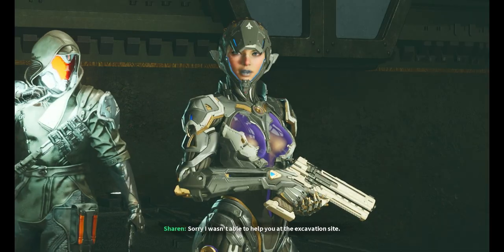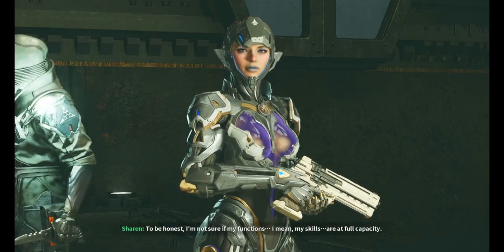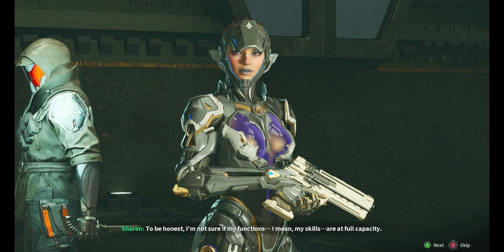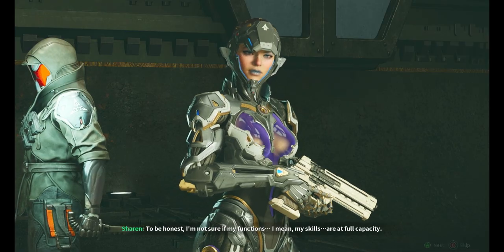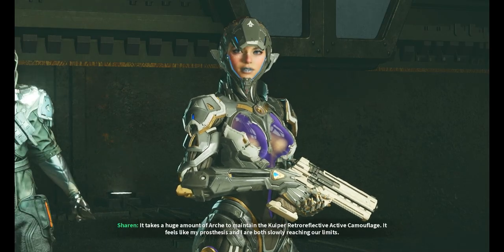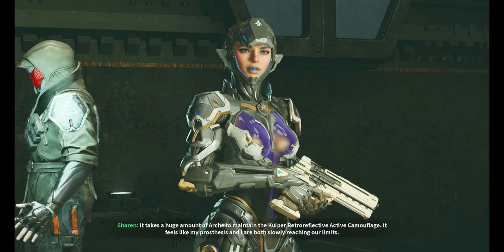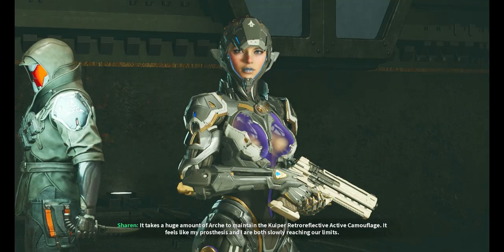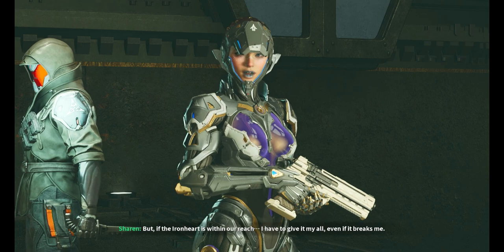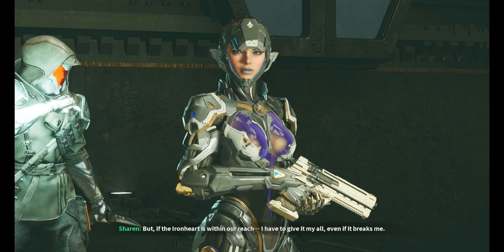Sorry, I wasn't able to help you at the excavation site. To be honest, I'm not sure if my functions, I mean, my skills, are at full capacity. It takes a huge amount of RK to maintain the Kuiper retroreflective active camouflage. It feels like my prosthesis and I are both slowly reaching our limits. But if the Ironheart is within our reach, I have to give it my all, even if it breaks me.